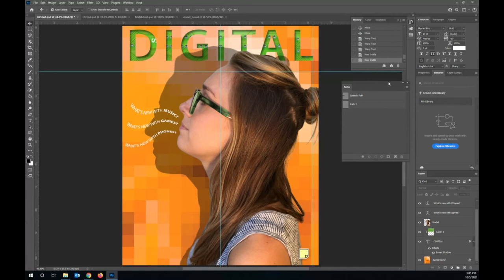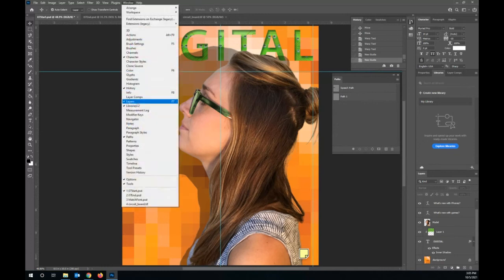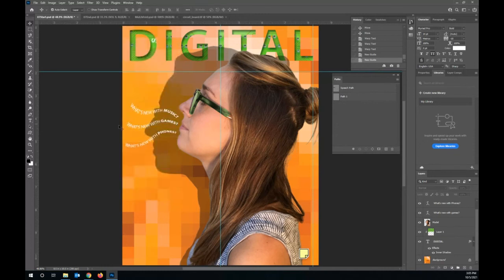For some reason, this one is not opening. Let's look at our Windows, our Notes pane.